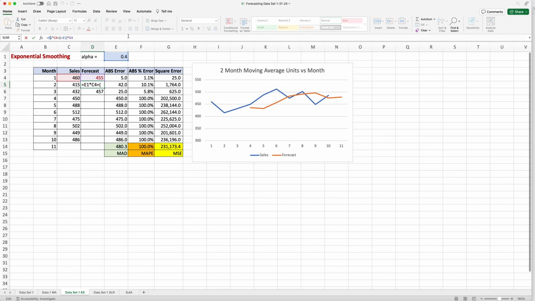Hold the alpha. So I'm going to put a dollar sign between the E and the 1. And that means if I scroll it down a row, it does not index to the next cell below it. And then I have to do that in the 1 minus alpha too. So let me put a dollar sign there. And if I put a dollar sign before the letter at the beginning, I can scroll left to right and it's not going to change the value of the number. If I never want it to change ever, no matter how I use it, put a dollar sign E, comma 1. Some people just do that all the time to make it easier for them, I guess.